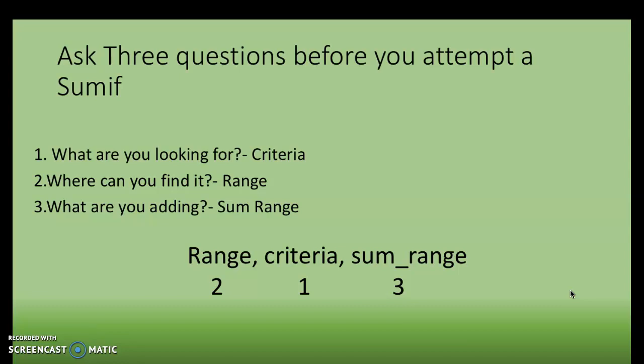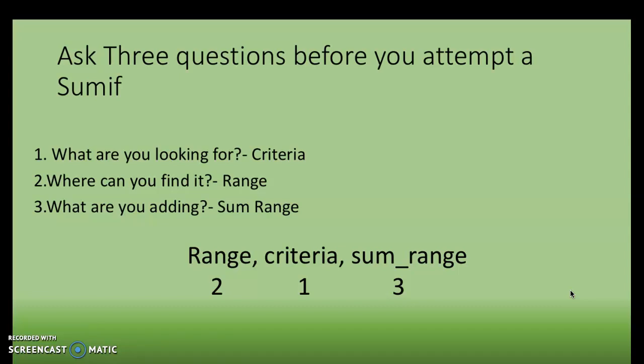All right, so you asked yourself 3 questions. What are you looking for? Where can you find it? And what are you adding? But when you put this information into the syntax of the SUMIF function, they should be put in the order of 2, 1, 3. So we put the range first, then the criteria, and then the sum range.